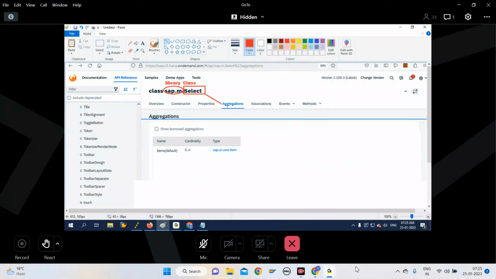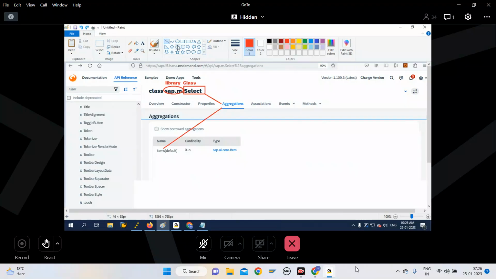Items is the aggregation property, and it contains 0 to n as a cardinality. And it also contains an internal screen element as the item class. You can see this.